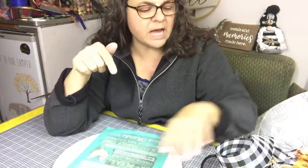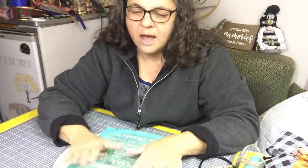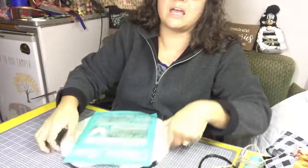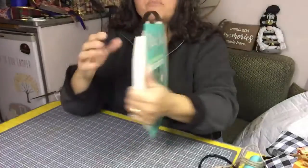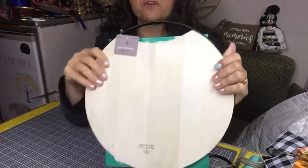And I will be turning you down so that you can see the project better, because I think that'll be easier for you to see everything that's going on. I'm doing a really simple project this evening. I have a board, a cutting board actually. This is the back side. I have the transfer already on the front side.